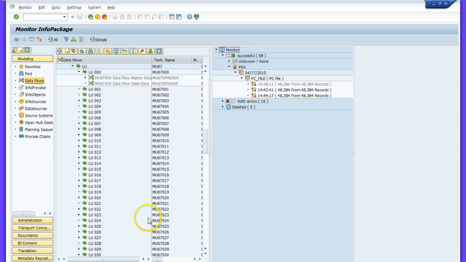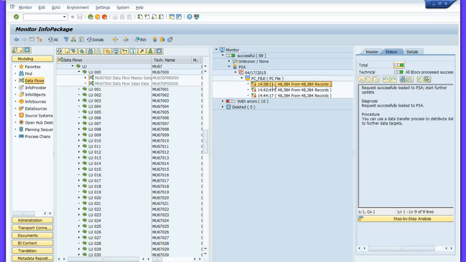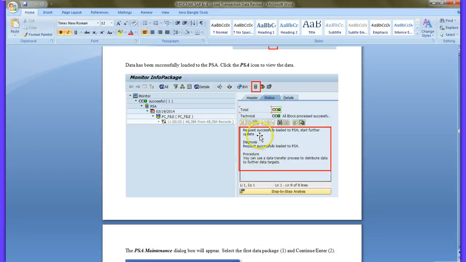Then what you have to do is you have to look under PSA and the most recent compilation. Okay, so you click on here, and then you can see that the request has been successful in loading the data to PSA, and then you see the step-by-step analysis. So basically at this point you are here.